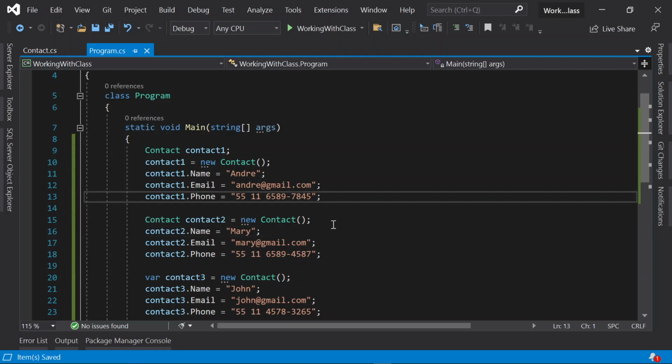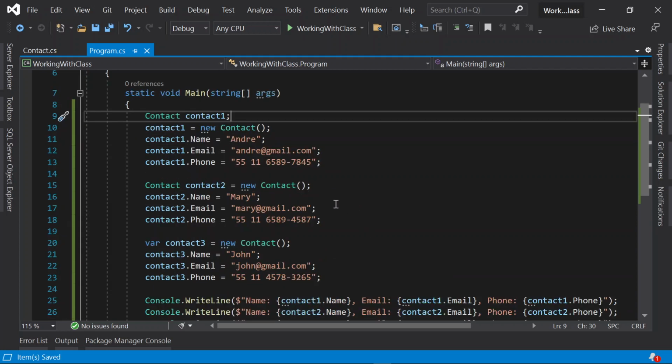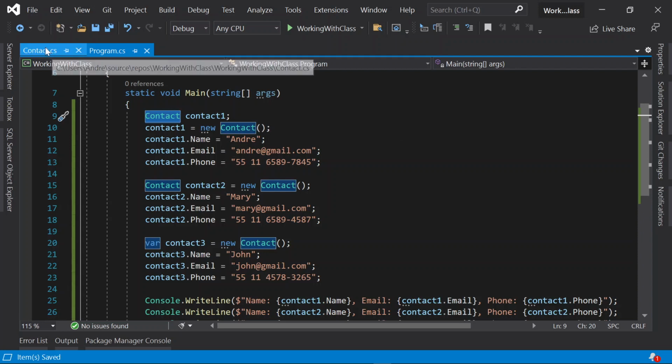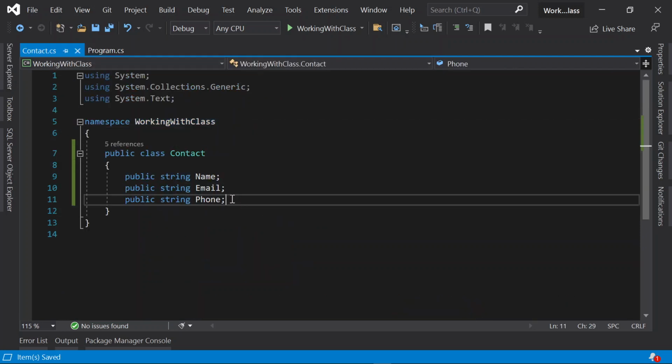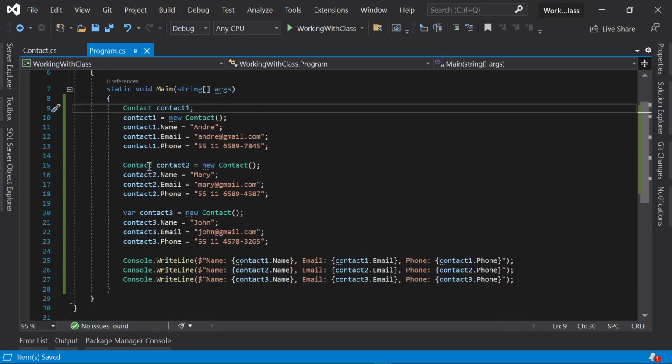So let's get back and keep working on our examples using classes with .NET Core and the C Sharp language. In the last videos, we worked on the Contact class, decorating some simple properties. So let's create another class to practice working with classes. Before we start, let's remove and organize our code.